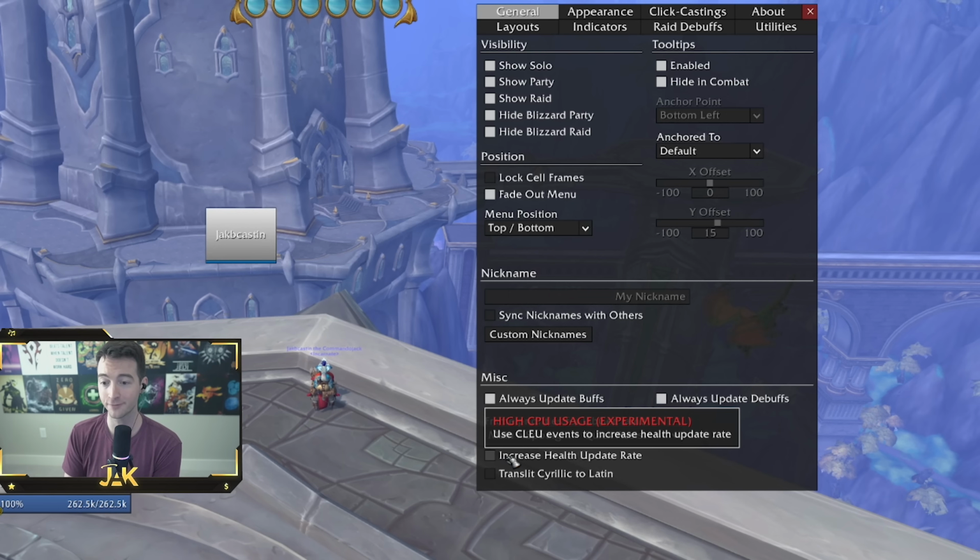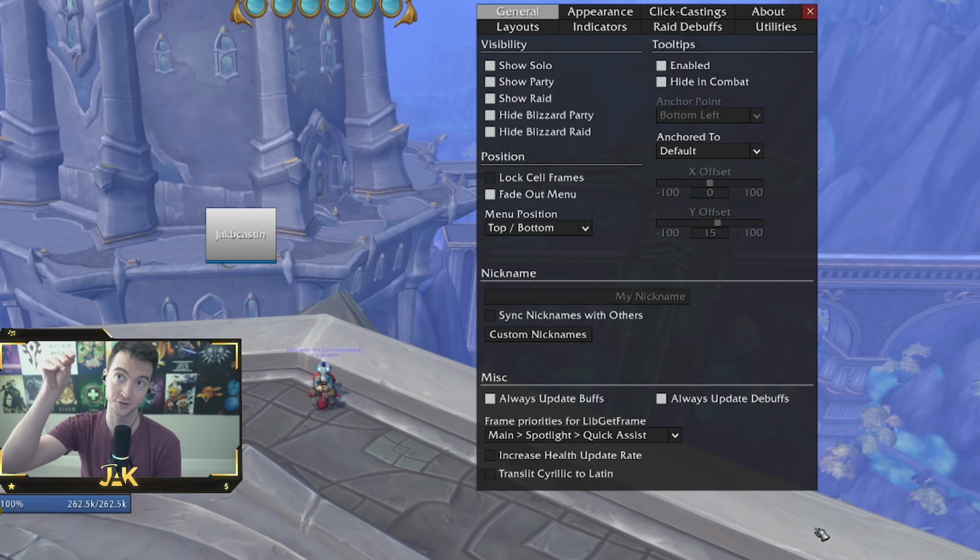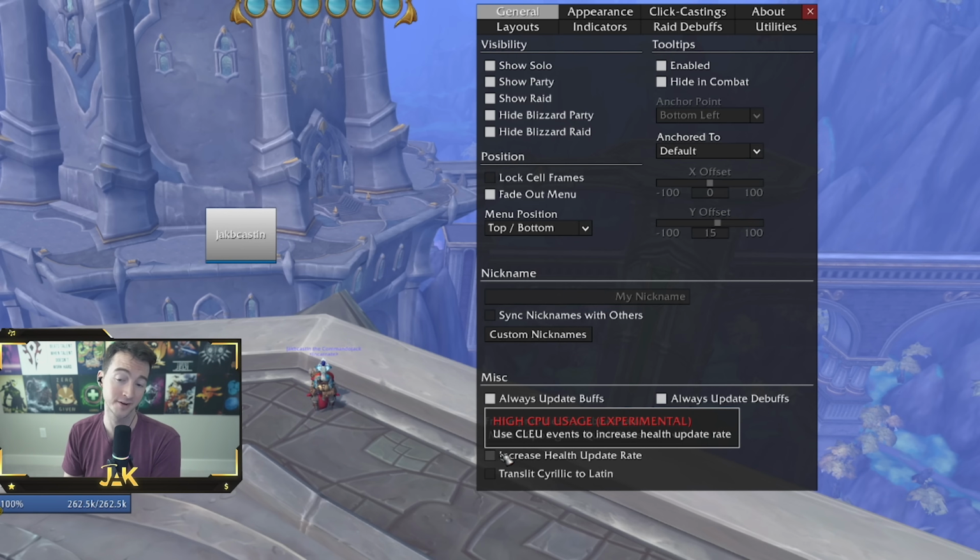The increase health update rate, this is pretty good, but it definitely does use more CPU usage, and I do not think it's actually necessary to play well. It's kind of like a higher refresh rate on what you might have out of Details, where the frames might populate from 80% to 41% and then 40% a little bit faster, but it definitely feels like you get a bit more of a chug in your system. And honestly, once a big hit goes out, it's pretty noticeable whether they need healing, don't need healing. Didn't affect my gameplay at all having this off. Personally, I don't really recommend having it on because I did notice a bit more of an FPS performance drop.